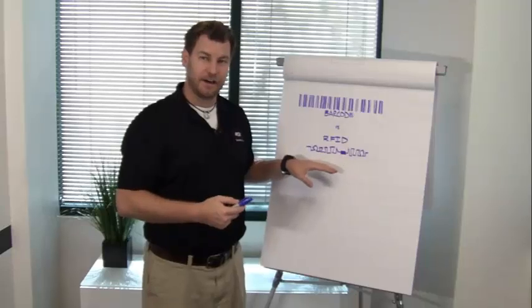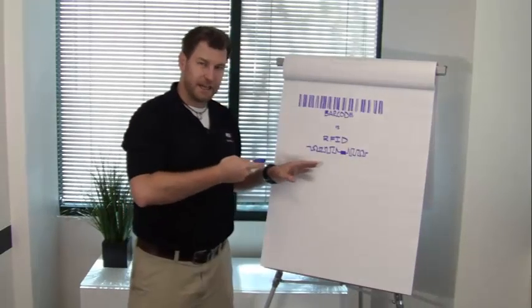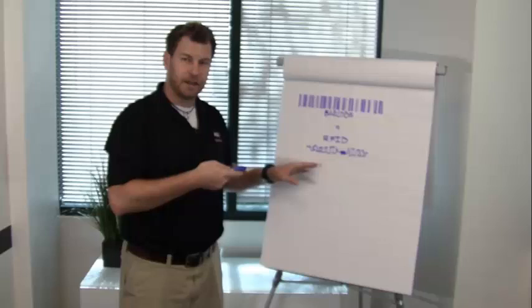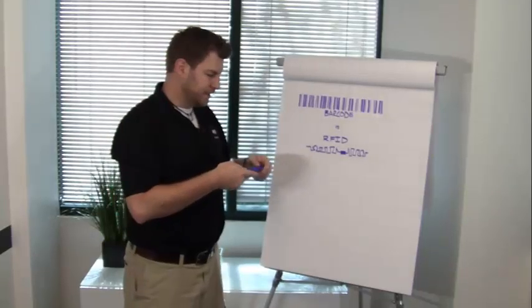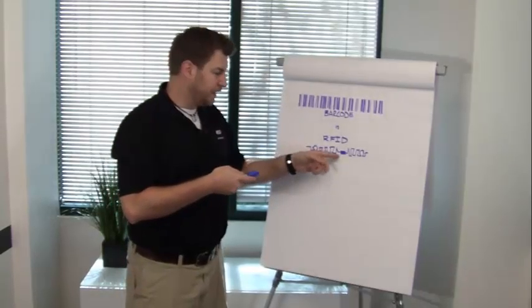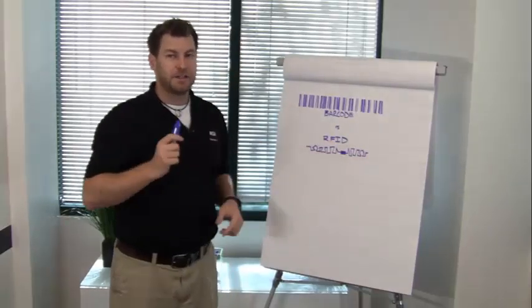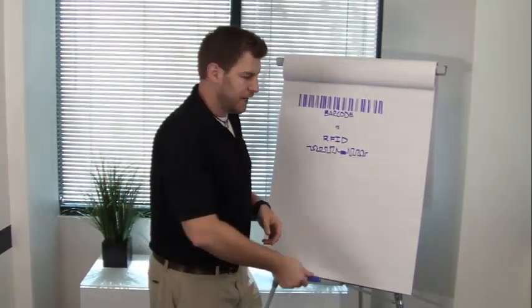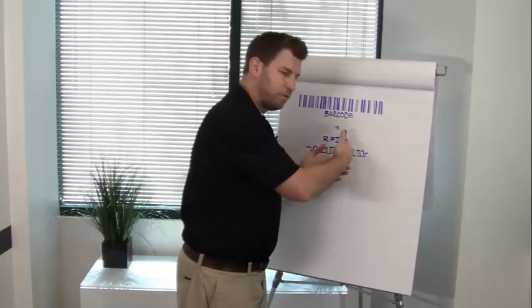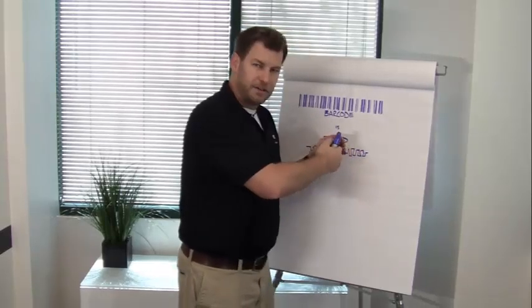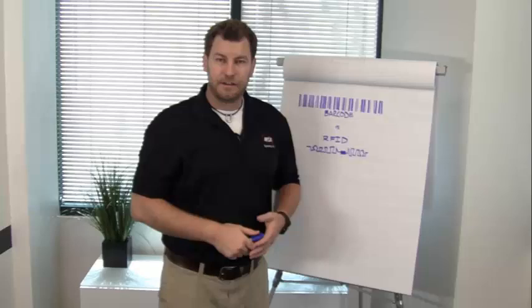RFID is a near field identifier, which means that if I'm going to scan it, I need to be somewhere near it, but the problem is I'm going to be scanning here, this one, but I'll hear everything else around it. So imagine a picker going to a pick location scanning, he'd have to be right up to it and he'd have to be turned down so low that it'd be very difficult to scan.